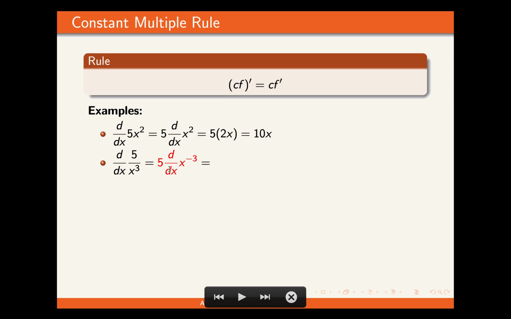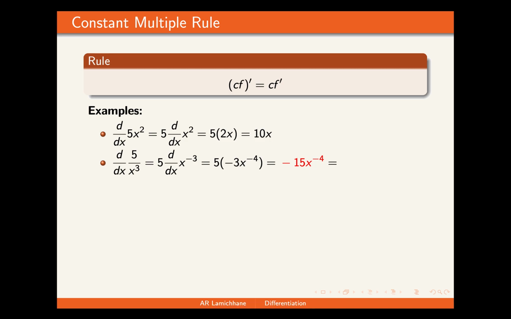So if we need to find the derivative of 5 over x cube, then by using the constant multiple rule, we leave the constant as it is, multiplied by the derivative of 1 over x cube, which is x to the power minus 3. The derivative of x to the power minus 3 is, by using the power rule again, bring the power down, which is negative 3, write down x as it is, and subtract the power by 1, so negative 3 minus 1 will be negative 4. If we simplify this, we can write it as 5 times negative 3, which is negative 15, times x to the power minus 4. That's all. This is already the derivative of the function.